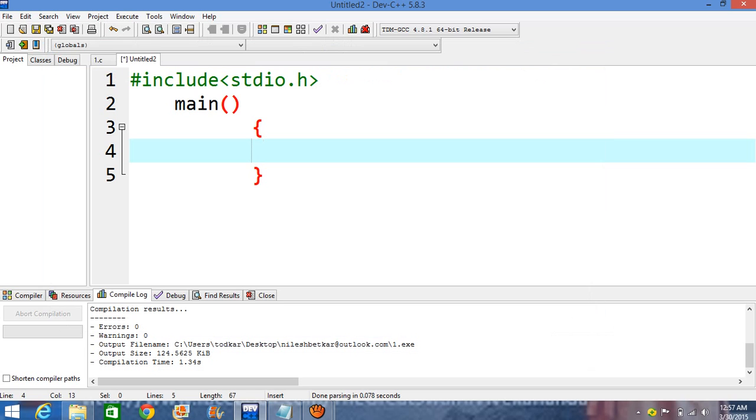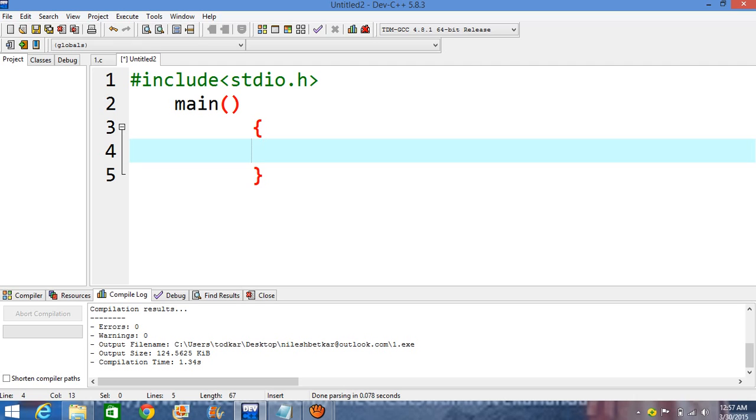In the program, #include <stdio.h> is the header file. Just as a head is important, likewise #include <stdio.h> is important. Without the #include <stdio.h> header file, we can't proceed with our programs. This is the main function; in every C program there must be one main function. Main function is the heart of the program.